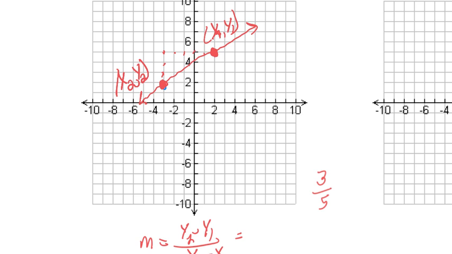So we take the y's from those 2 points and we subtract them. If you look at the formula down here, it says y2 minus y1. So what's y2? It's how high this point right here is. How high is that point? 1, 2. And how high is this point? 1, 2, 3, 4, 5. So we have to say the big number, 5 minus 2. Let me write it. 5 minus 2. And on the bottom, we have the x's.